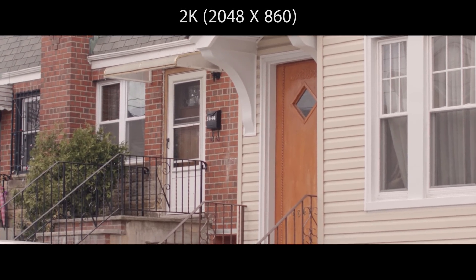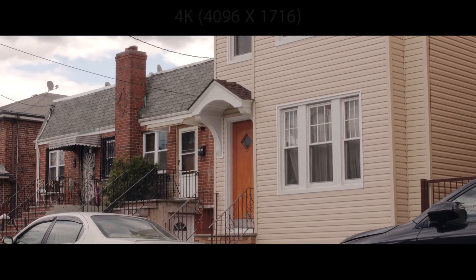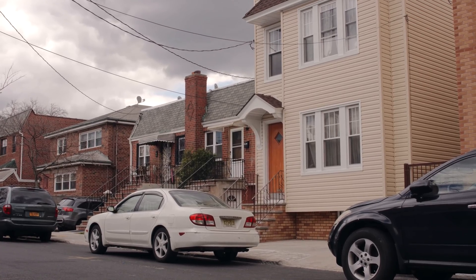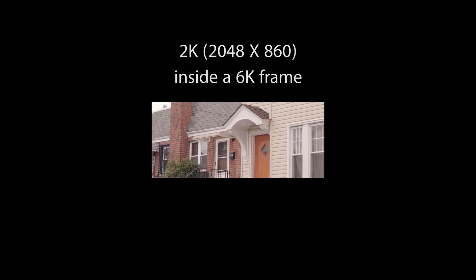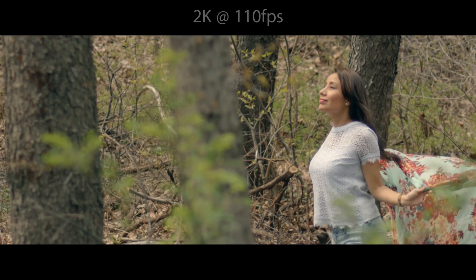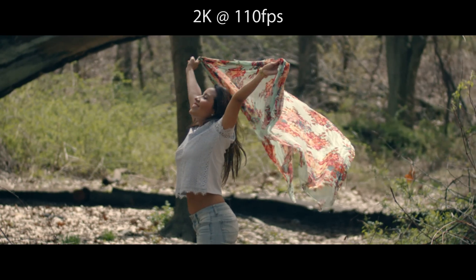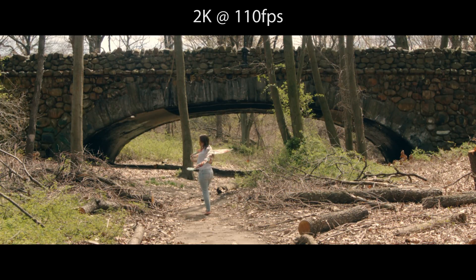Here are a few comparisons of the same shot in different resolution modes. When I was testing this camera almost two months ago, it had very early firmware, which meant that when recording in 2K instead of using the full super 35mm sensor — similar in size to an APS-C sensor — the camera would actually crop in to get the different resolutions. Because the sequence I shot with the girl under the bridge was all slow motion, which at the time was limited to only 2K recording, all those shots were done in a crop sensor mode similar to a super 16mm film sensor. That meant I had to use short focal lengths, which made it extra hard to get shallow depth of field. That's not the case when recording in 6K.